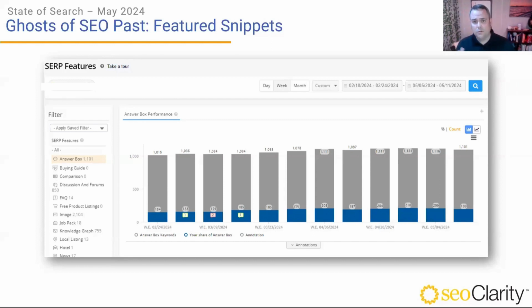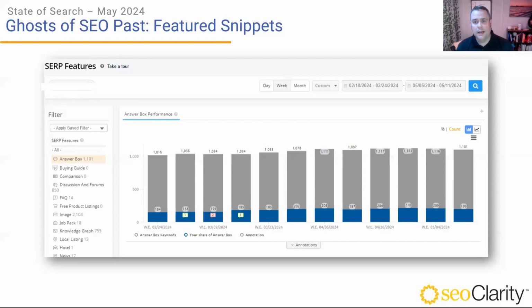Now we track, we've counted thousands of features that show up in various combinations in all the SERPs, and we've been tracking the most popular and heavily populated Google features for years now. So even within our platform, you have the ability to go in, look at all the keywords you're tracking, how many are triggering an answer box. And here, not only can you see how many keywords there's an answer box result or this featured snippet result, but then you can also see how many are you actually in? What's your real estate? How many answer boxes are you actually the result for?